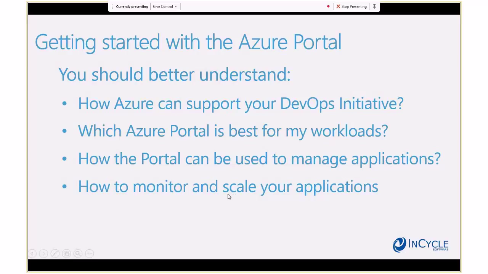There are a couple of things that we'd like to accomplish, and we hope that you'll have a better understanding of, one, how you can support your DevOps initiative with Azure, which Azure portal is best for your workloads, how the portal can be used to manage applications, and how to monitor and scale your applications.